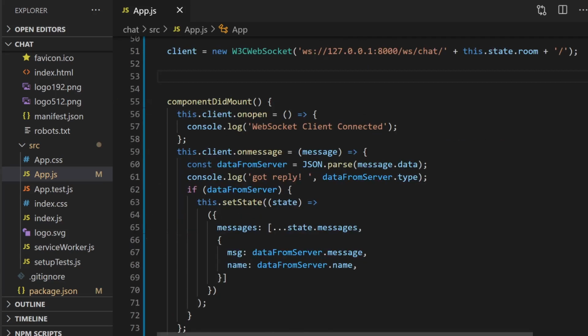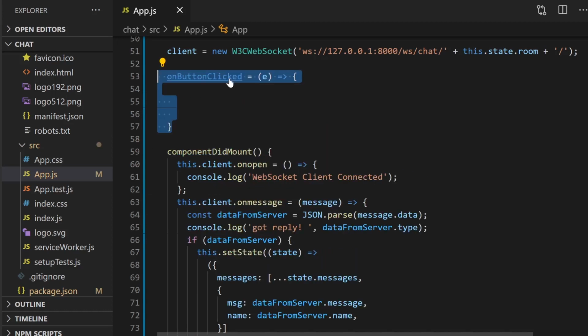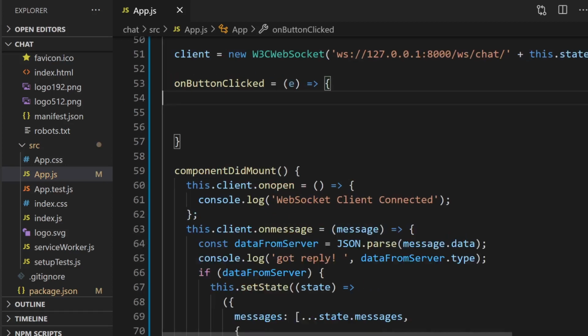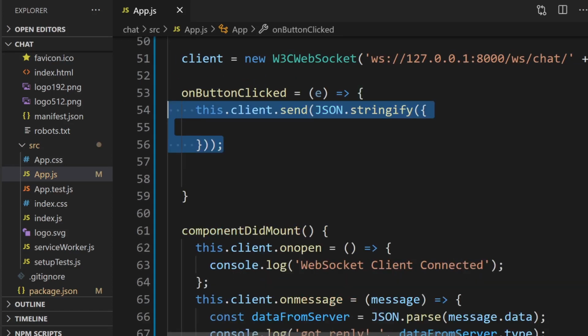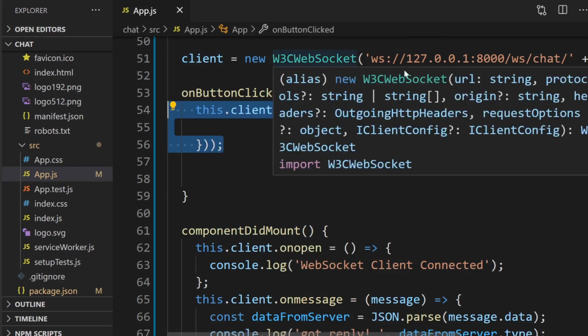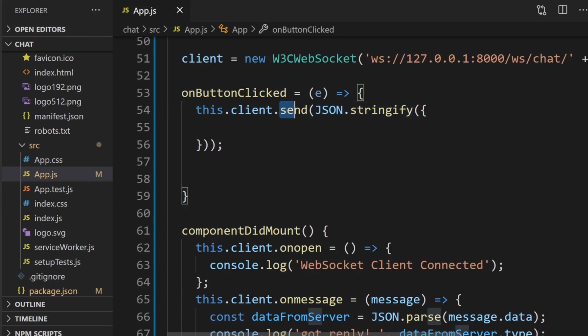Okay, so this is not going to go into the componentDidMount. So we're going to create the onButtonClicked function first of all. That's now placed in. And then we're going to use this client. So we're using the client again, so we know where we're sending the information. And then we're going to use send. So we have onOpen we used before, and now we use send.